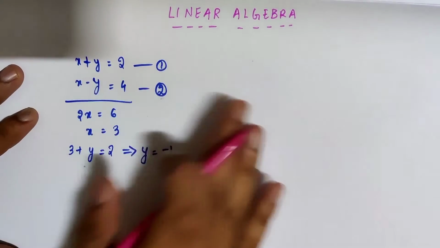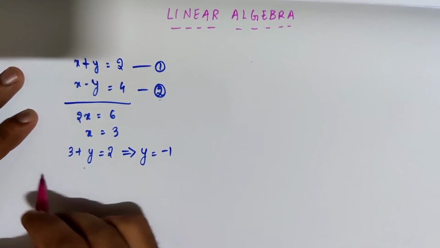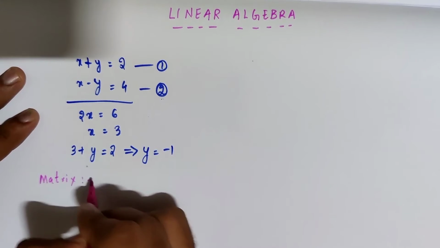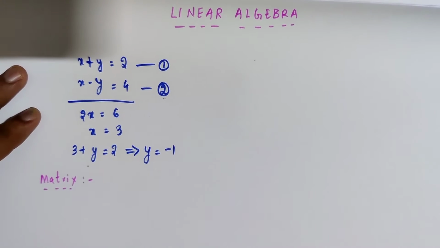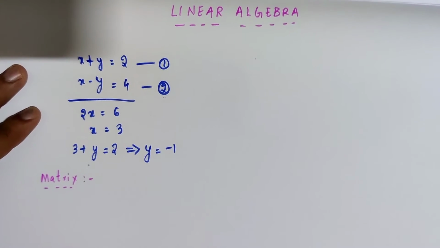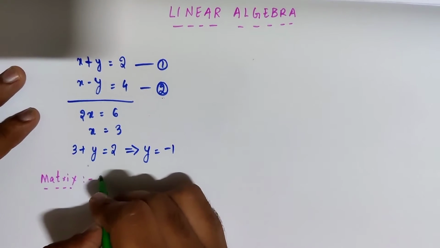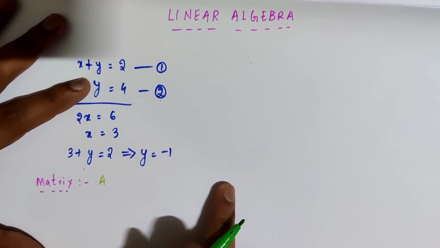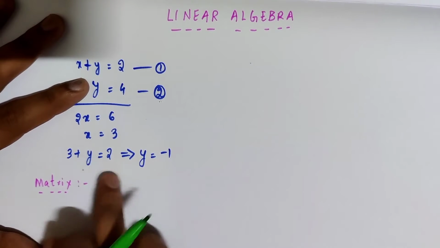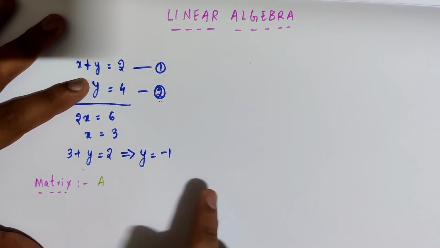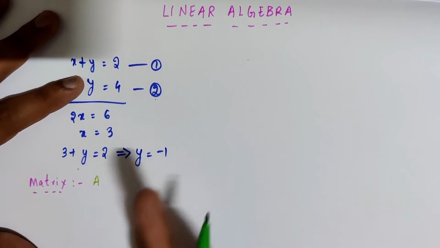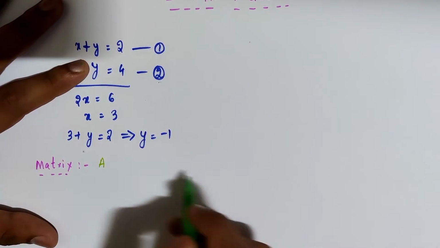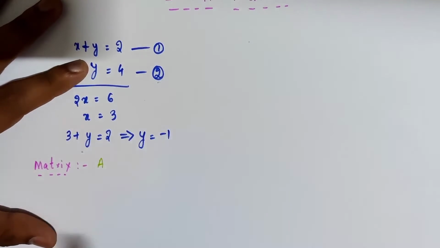Before converting this into the form of matrices, let us see what is meant by matrix. Matrices is nothing but the plural form of matrix. What is meant by matrix? First of all, I'll be writing the statement. A few of the people will be able to understand by seeing the statement itself, and a few of you won't be understanding. For that, I'll be explaining these statements with an example. After that, you'll get clarity.